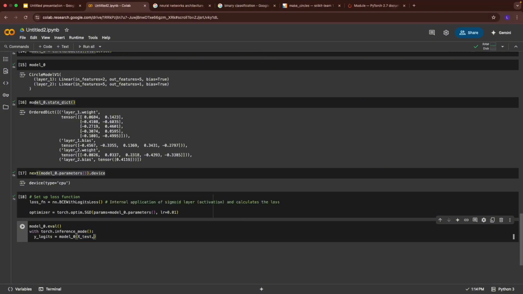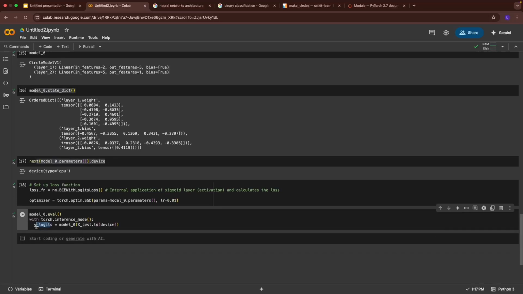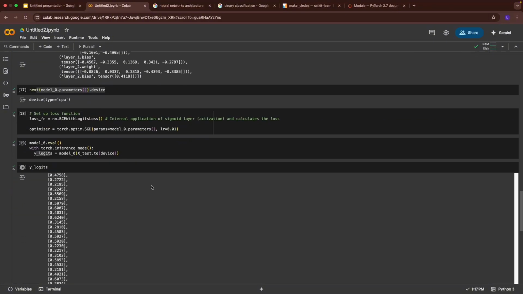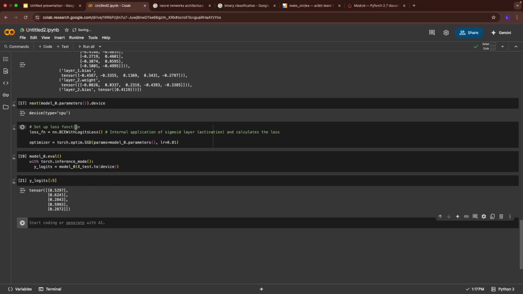So let us put our data to the CPU with to(device). Let's run the cell. Okay, so let's visualize how y_logits look. Let us view the first 5. Okay, this is how y_logits look.